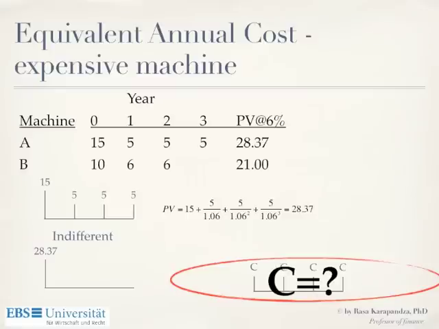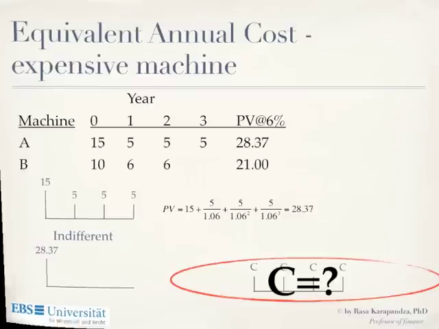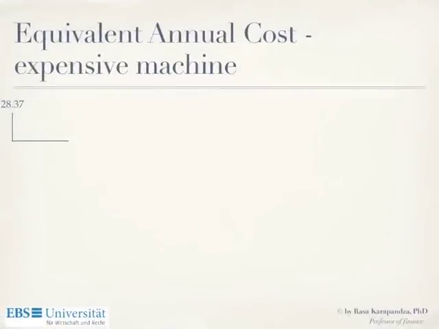How do we do it? Well, this is how we do it. $28.37 today needs to be equal to this thing over here. And this cash flow stream, C, C, C, C, is equal to basically two cash flow streams. This cash flow stream plus this cash flow stream. This is exactly the same thing. If you own these two cash flow streams on the right-hand side of the equality, and if you hold this cash flow stream, it's the same thing. You own the same thing.